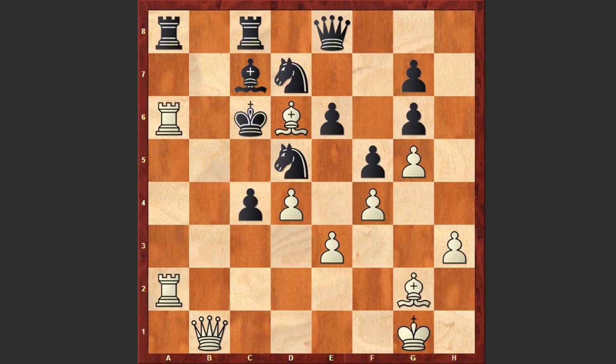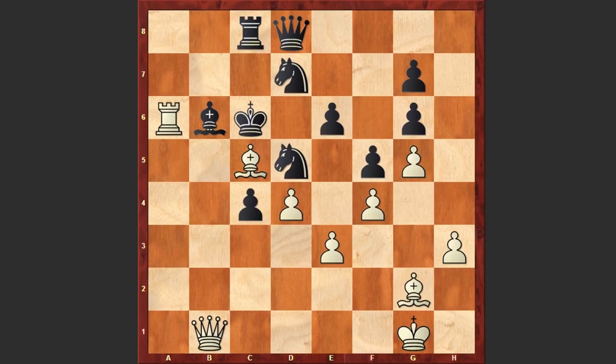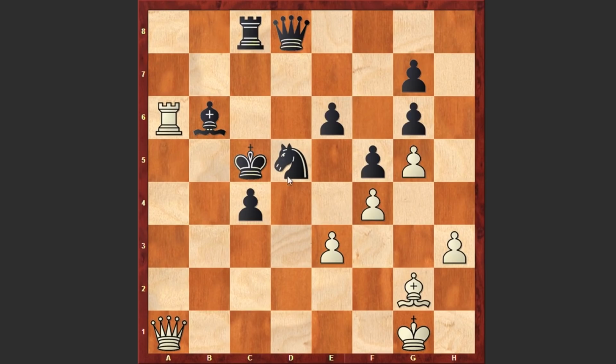Rook takes a6 check, rook takes a6, rook takes a6 check, bishop b6, bishop c5, queen d8, queen a1, knight takes c5, d takes c5, king takes c5. Look at this king on c5 square. Rook a4 was played, after which Kasparov resigned. Now actually black is a piece up and black king is in safety. There is not much white can do.